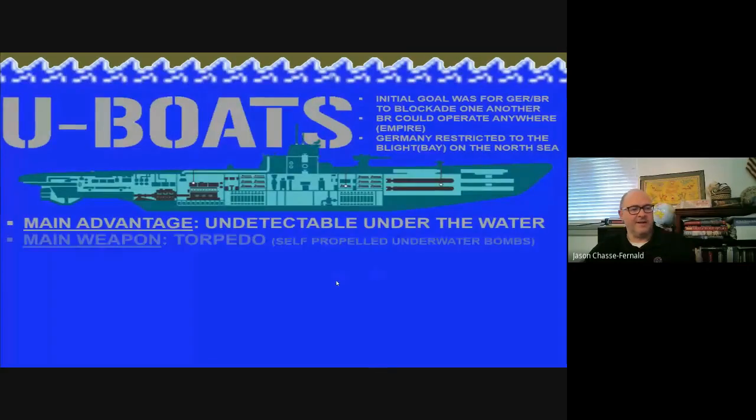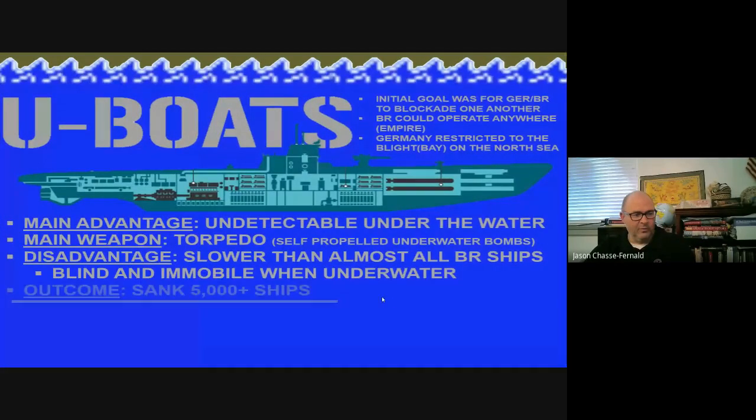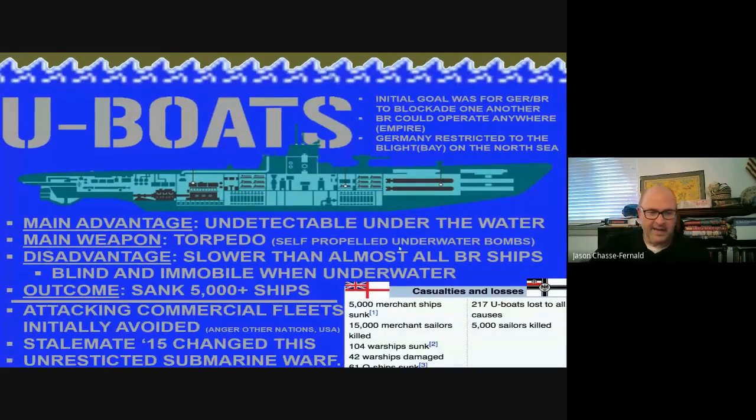So when it comes to naval warfare in World War I, U-boats are the big part of the story. Right, submarines are not invented in World War I. I mean, they're used before the Civil War for the U.S., right? So they're not invented during World War I. However, they are widely used during World War I, and they become the biggest part of the naval warfare story.